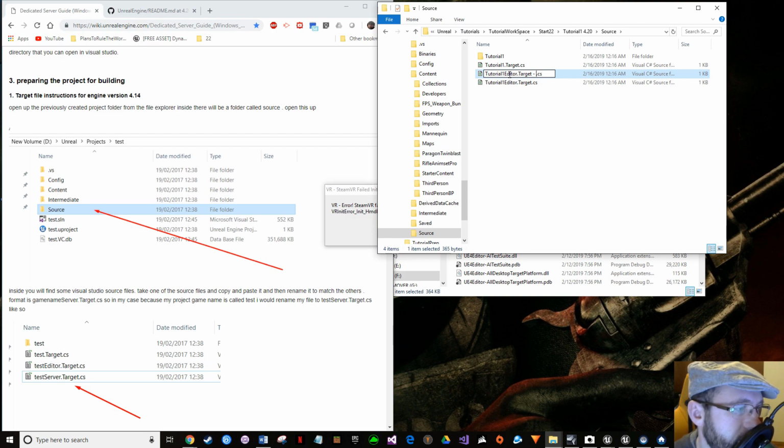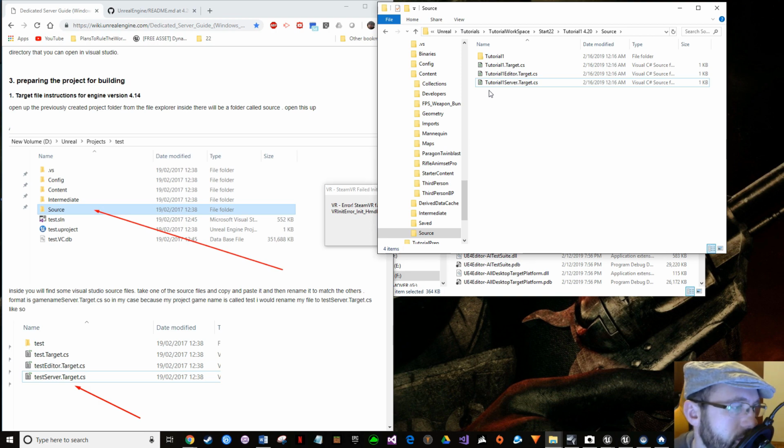And it's going to be, see, so it'll be the name of your thing, and it's just going to be server target. So let's make sure we get that. It says Tutorial1Editor.Target. We're just going to take out Editor and change it to Server. Not Servert, Server.